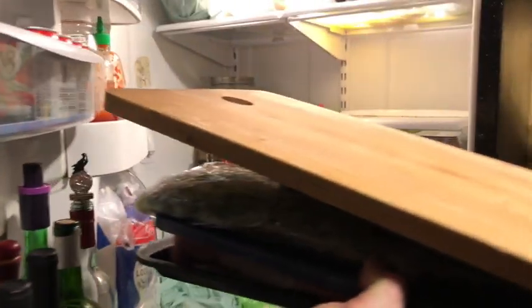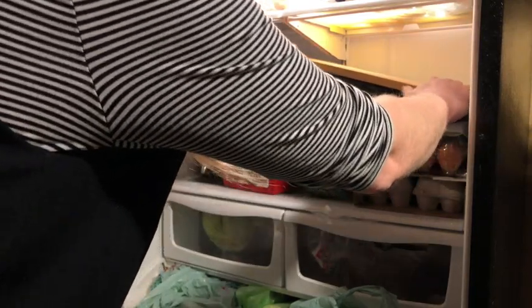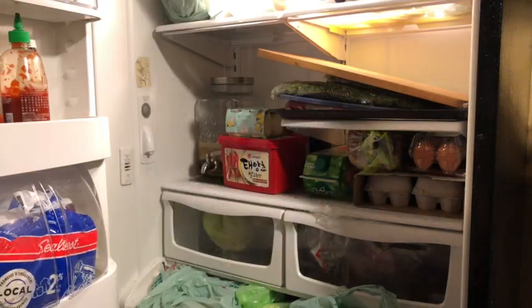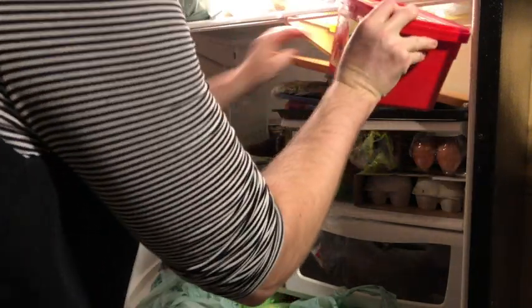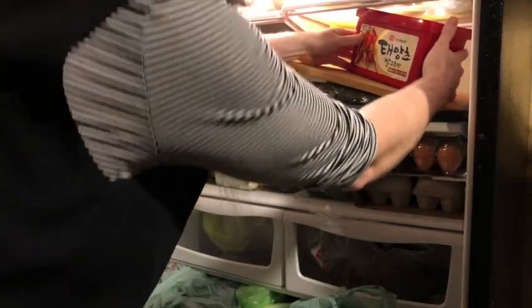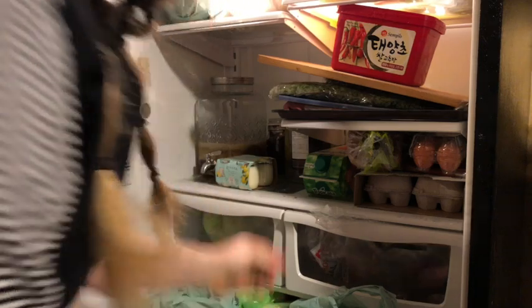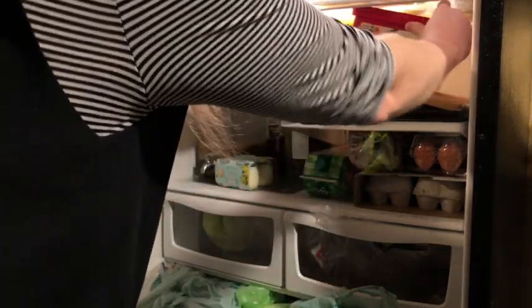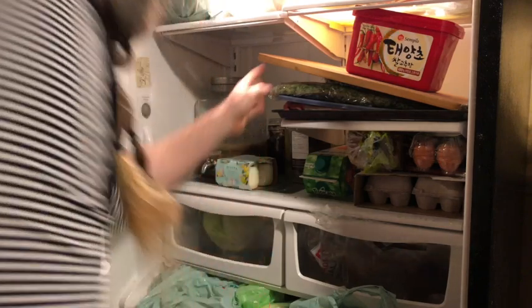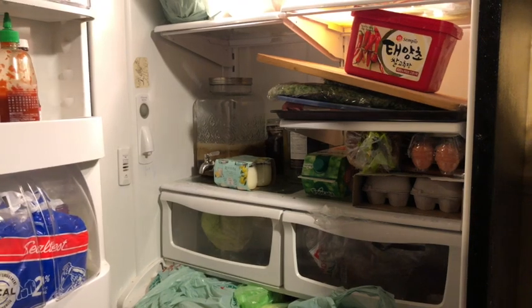And here we go into the backup fridge. All right, there's space there. Now let's see, what can I make to press this down? Maybe if I wedge something in there. Ah, that works. I'll wedge some gochujang paste. Press it. I think that's probably pressed fairly well. There we go. Now to wait 12 to 48 hours.